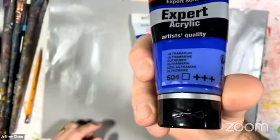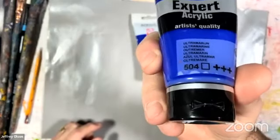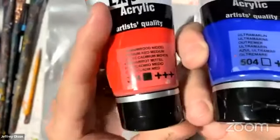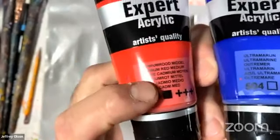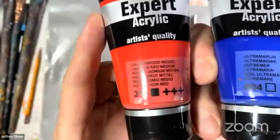So I showed you with the 3+ signs, that's the excellent lightfast. One thing I didn't talk about was that little square. And there are different things that you can see there. There are 4 different symbols actually. You can see here it's a solid square and here's an empty one. This is talking about the opacity or transparency. This symbol here, the black square, that's an opaque color. So this cadmium is an opaque color.